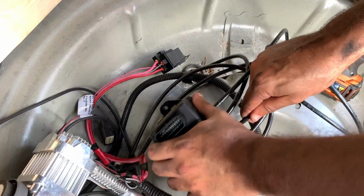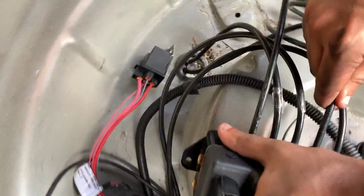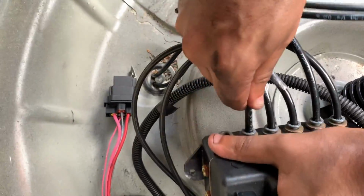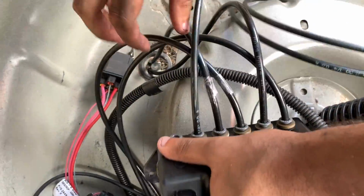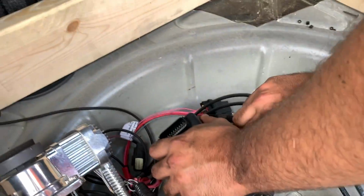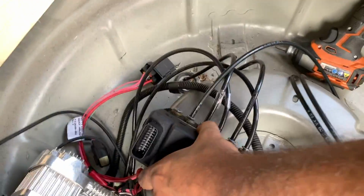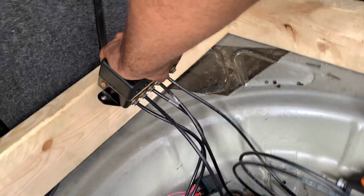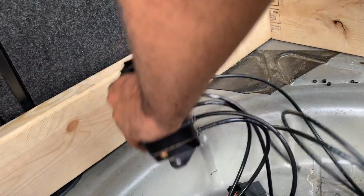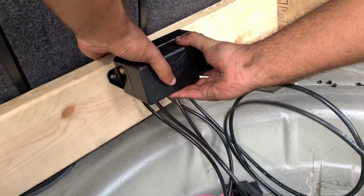All right, guys, for the airlines, you have to push them in, man, and then pull on it. You're gonna see the little gray cap thing have a little gap in between it and the bronze thing. Make sure it's locked in there so that things don't pop out and it doesn't leak air. Just so if you guys don't know that. But look, that's how I'm gonna have it.